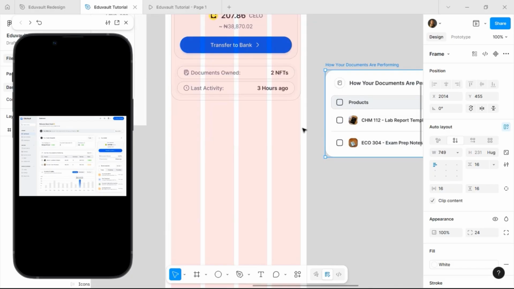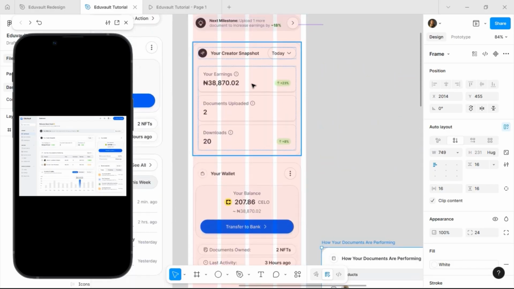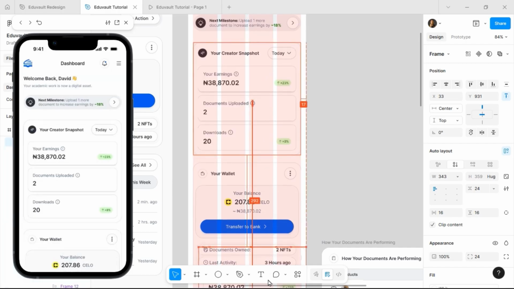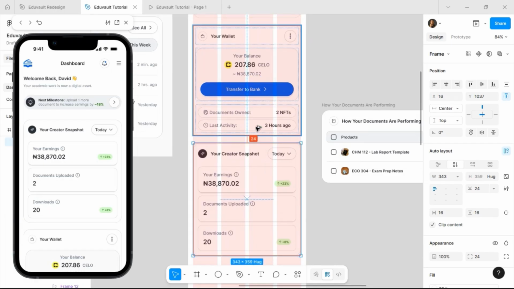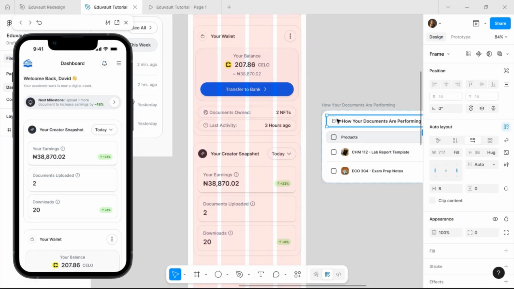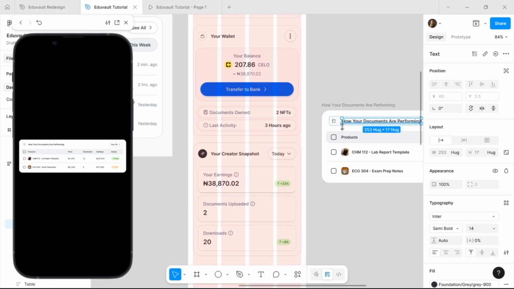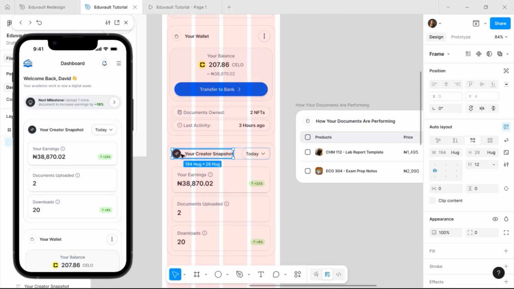So the first thing that we're going to do, we already have this, so I'm just going to copy this. I'm going to duplicate this, and then we'll start working from there. I'm holding Alt while dragging, and this is 24, good. And then I'm just going to copy this, come over here and paste to replace.